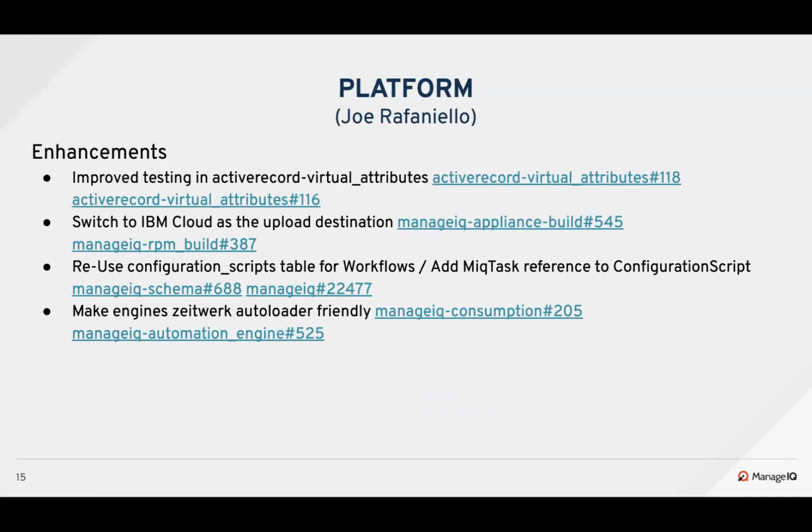Okay, for ManageIQ platform enhancements, Keenan improved some of the testing in active record virtual attributes. Brandon switched the build upload location to IBM Cloud. Adam reused the configuration scripts table for use with workflows, and he added the tracking of workflows via MIQ task reference in case it takes a long time to run the task. We can track it. I made backwards compatible changes to a few Rails engines to be more friendly to the Rails 7 autoloader called Zeitwerk. Next slide.